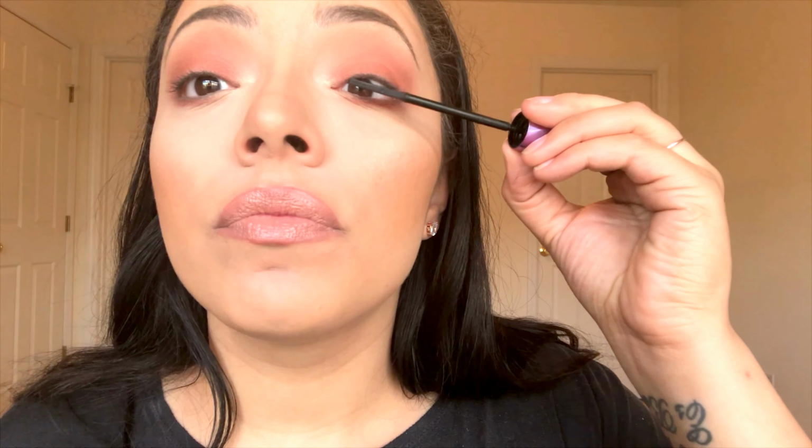Then I'm gonna go in with this Milani. It's kind of like a lip plumper. I will list it down below, but I'm just going to go over on top just to give it a little bit of sheen.